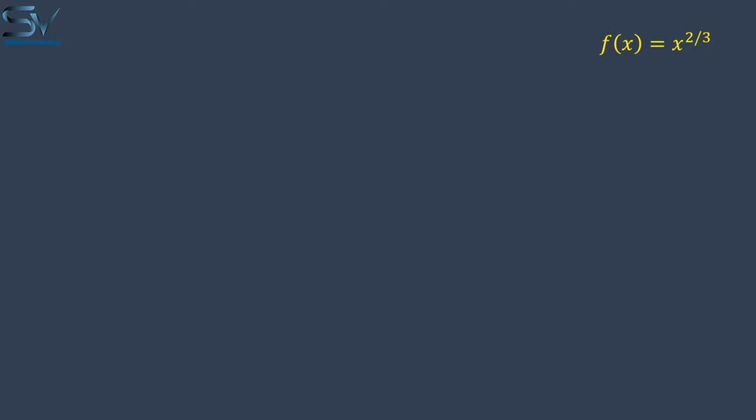Now we'll look at another function. You can see a graph of it. If we look closely at this function, we can see that it is not smooth at the origin, that's why it lacks a tangent line at the origin.